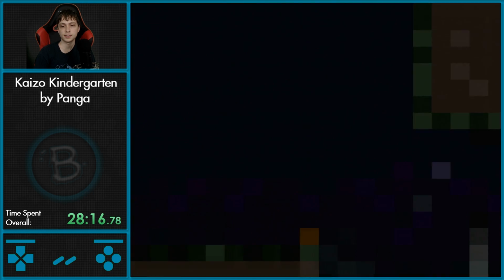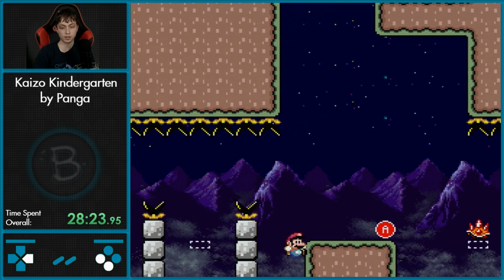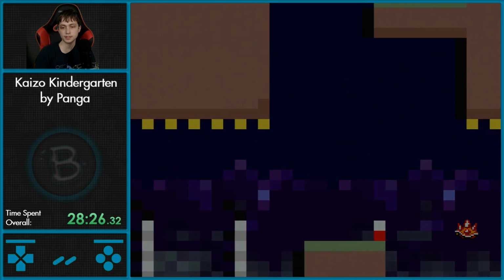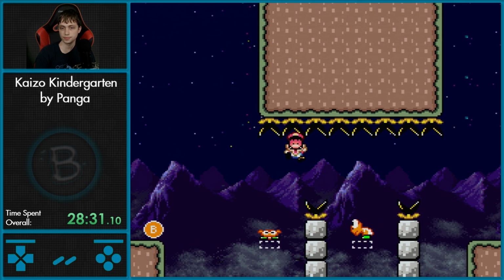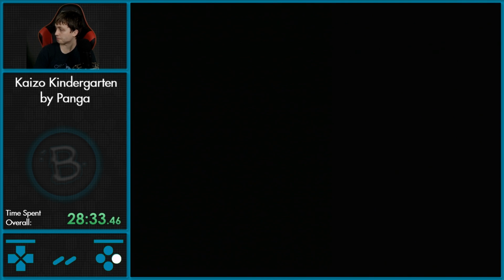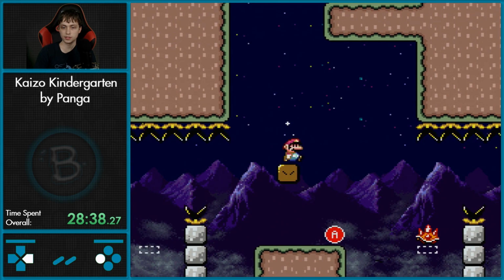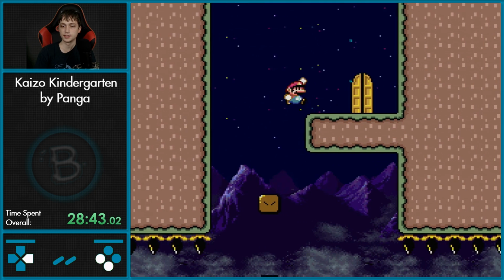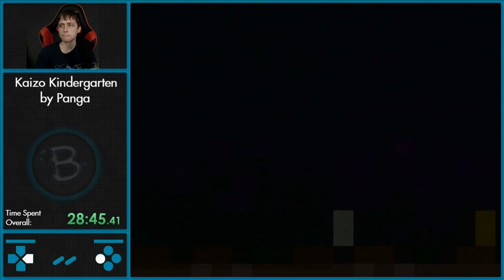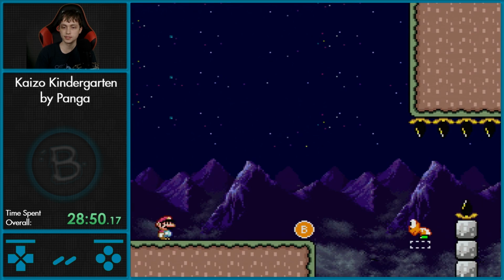Yeah, so you want to hold it until you hit the enemy, then immediately after you hit the enemy, let go. It's kind of similar to how it is in Mario Maker in this instance. Whoop. So yeah, this one's kind of obvious. Okay, 8 coins?